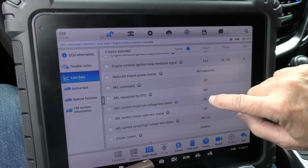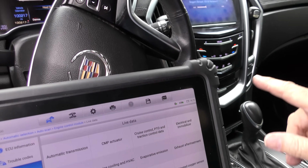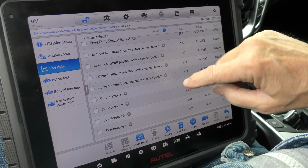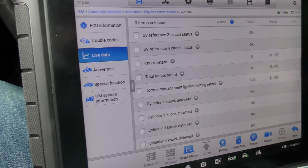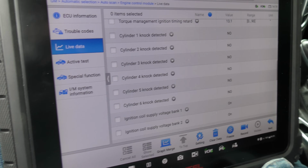He was worried about those timing chains, and I think really it's been worked on, from what I can see. So what we're going to look at is the ignition system, and we'll see if anything's odd, especially with the camshaft. It's all pretty normal. Not having to retard the ignition at all because the engine's knocking, which it'll often do if the timing chain's worn. And you can see there's no knock detected on any of the 6 cylinders. Plus the engine's quiet as heck. So we're going to take it for a road test now. I think they've had it worked on. With those markings, it looks like somebody's taken it apart.